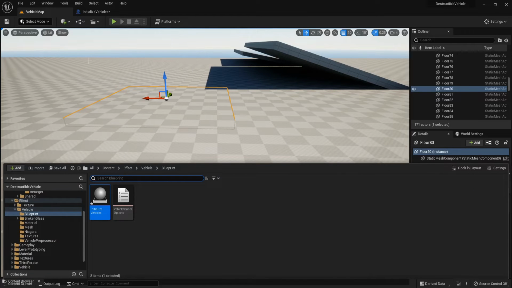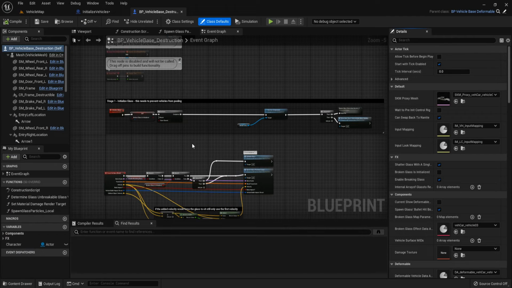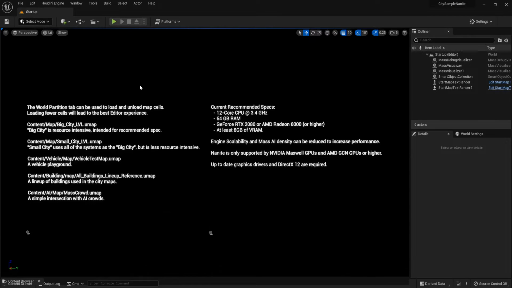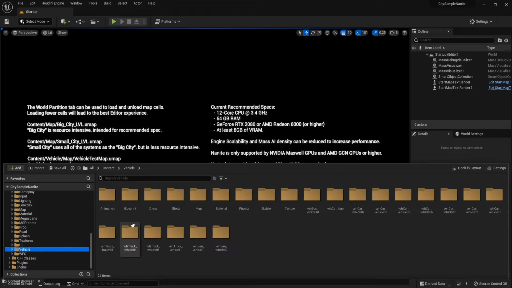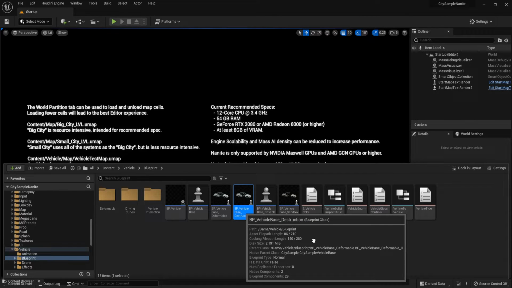Next, we go to vehicle and blueprint. Vehicle based destruction. And we have to initialize this Niagara system. So go to City Sample project and go to vehicle, blueprint, vehicle based destruction.